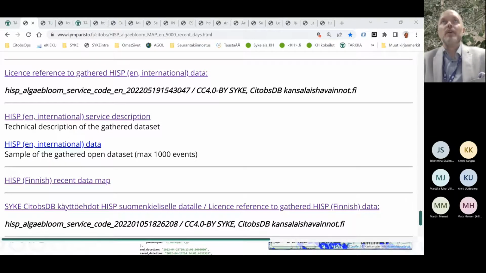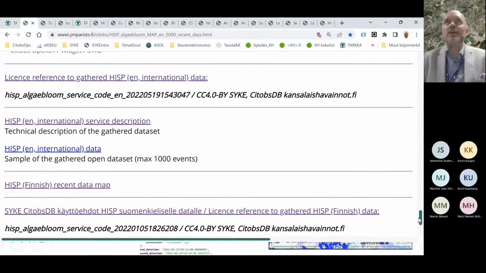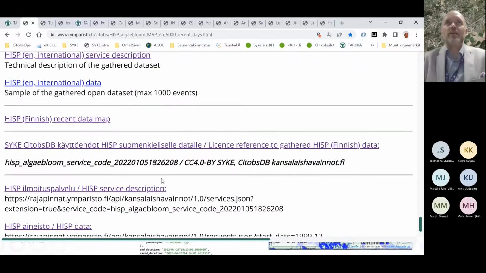And the one thing to point out here is that with this map view, in which you can actually see all the available data, there are also links to the English description of the same data and the Finnish description of the same data.